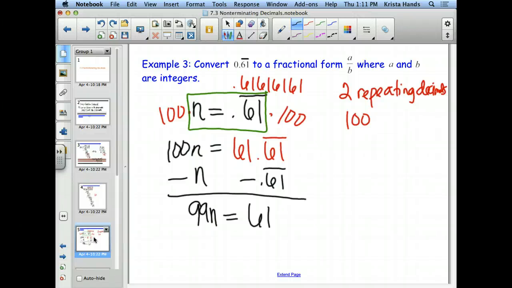We named it, so we can take it away. It's not like we're getting rid of something important, we just gave it the name. We're subtracting the same thing from both sides. You guys do this with fractions all the time, right? On one side you might subtract 1/2 and on the other side subtract 2/4. But that's just because 1/2 and 2/4 are the same value, just different names. So N is the exact same value as 0.61 repeating, because we said it was. We created it that way.